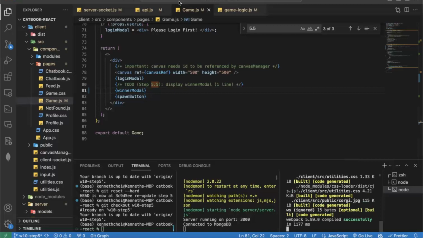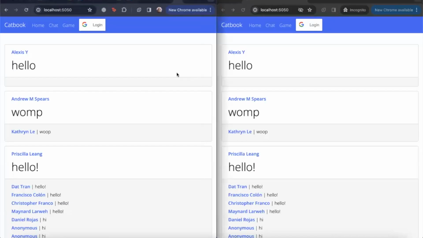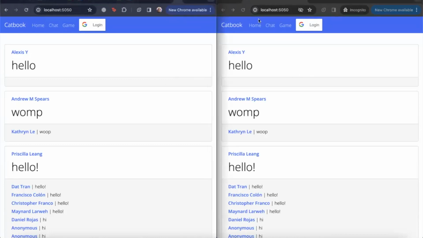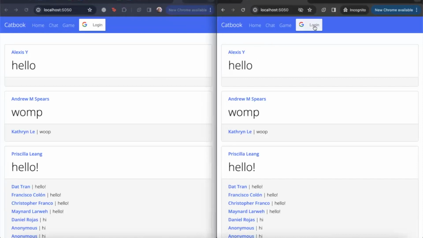All right, so okay, if I go ahead and oh, actually, it looks like something is wrong. I actually did want to share this bug if anyone is facing it. Notice how I have a tab for my incognito and a tab for my regular Chrome. Actually, in incognito, if you log in, sometimes it just won't work.